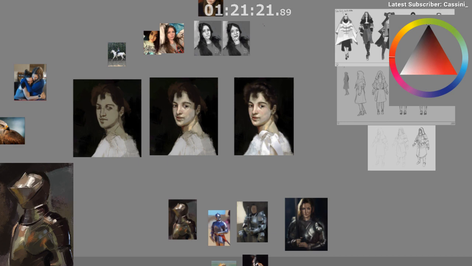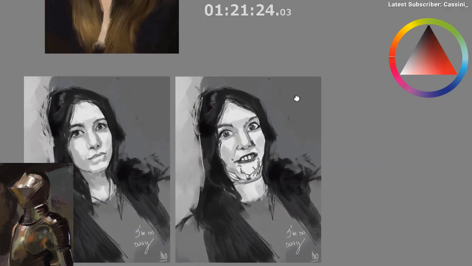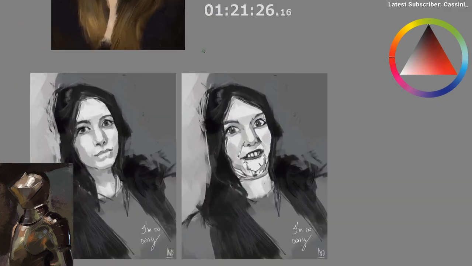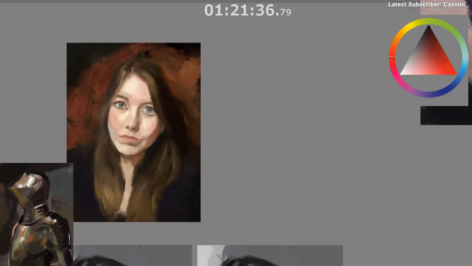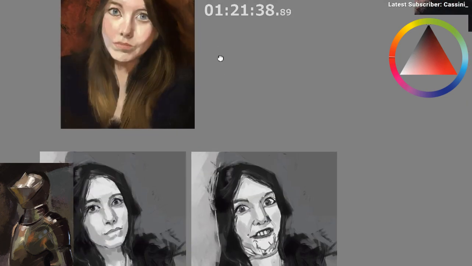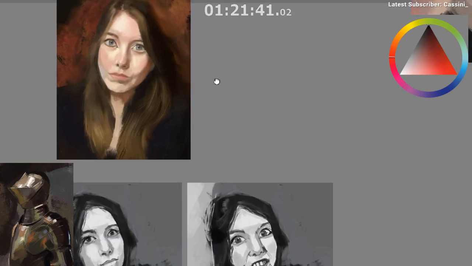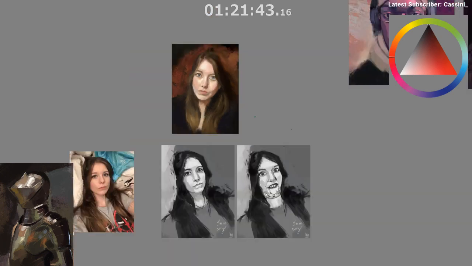I drew Jen yesterday. This is the lovely individual that raided us. Jen was a really good sport and let me draw her for my left-handed stream. So the majority of these two pieces was done with my left hand, so obviously it has a lot to be desired. I also did this portrait of Jen a few days ago. So I've been drawing a lot of her lately, just out of coincidence though. And some other work if you'd like to see it.